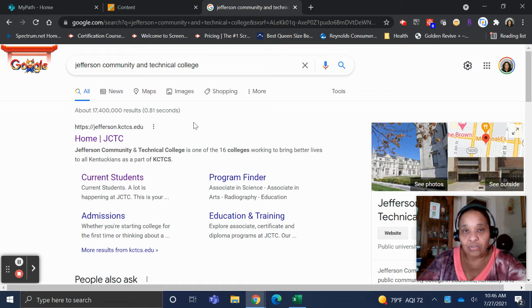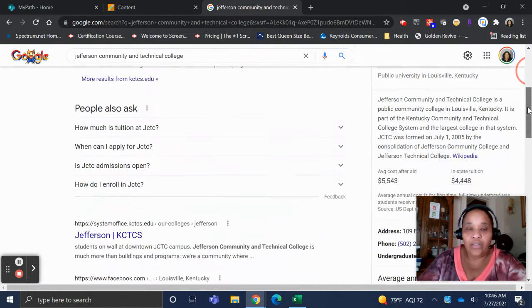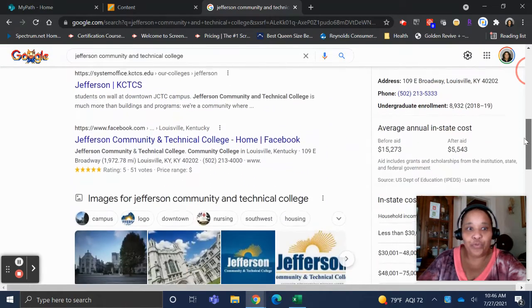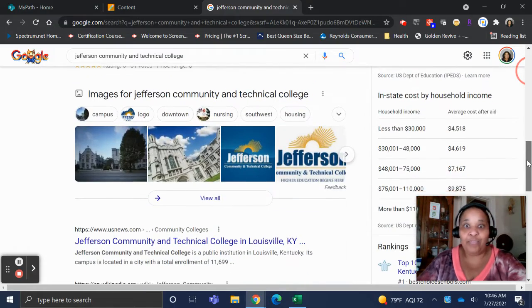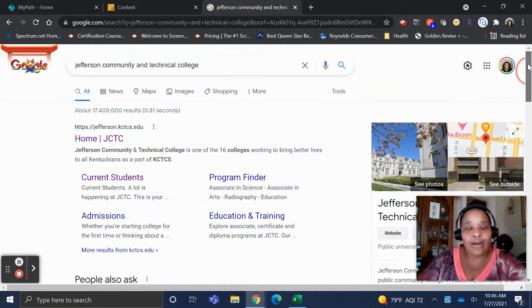17,400,000 results. Okay. Same thing would happen in an Access database. Okay. So, of course, it would give you all of the results here, on a sort of user friendly page. It has pictures and all of that.